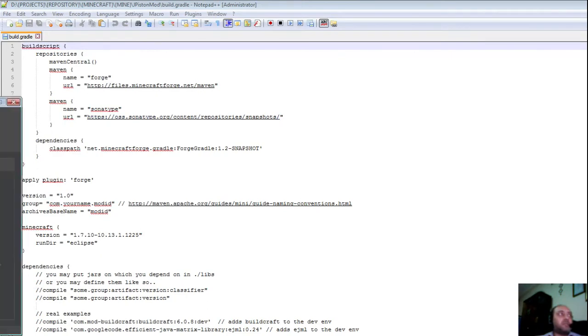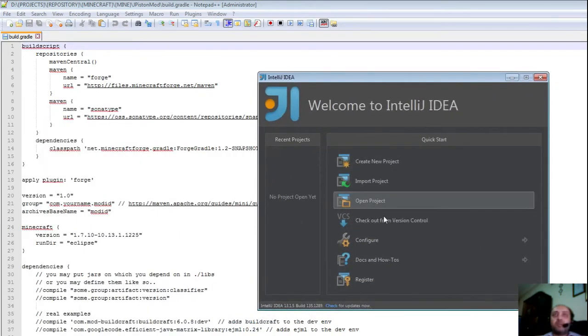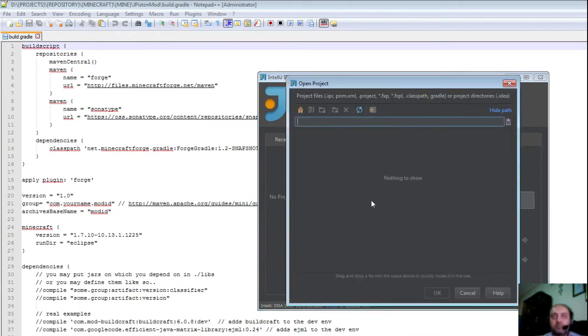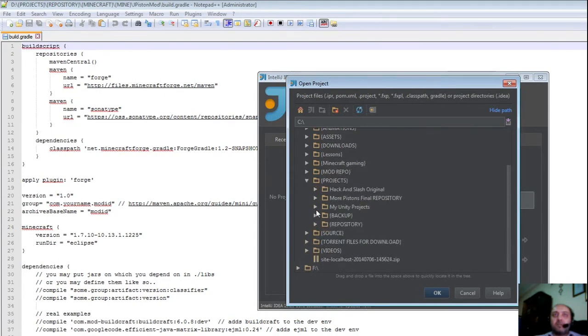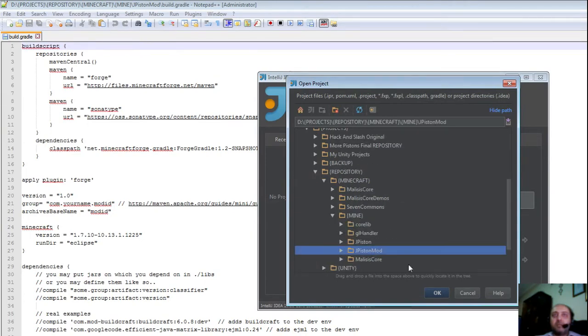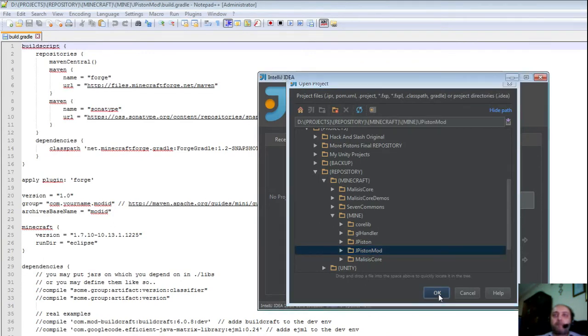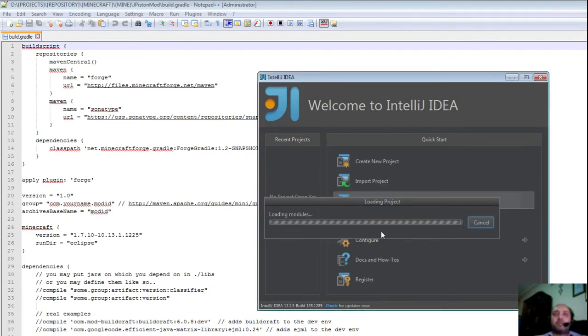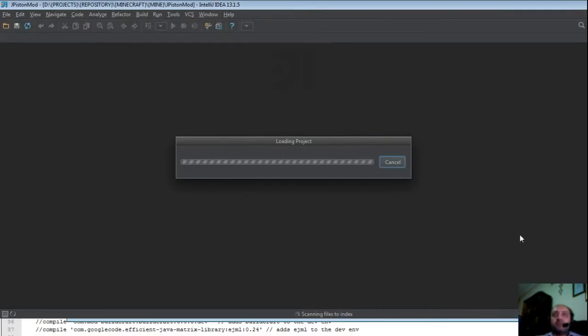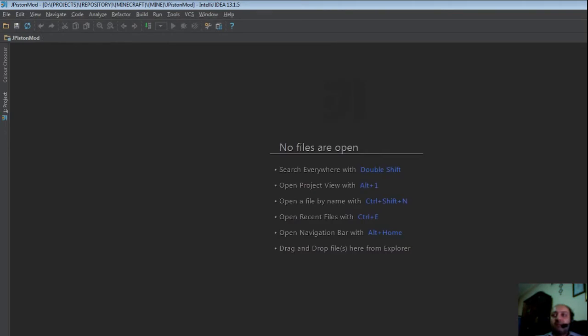Then you come to this IntelliJ, you say open project, and you go to your folders. So D, projects, repository, Minecraft, mine, and jpistonmat, okay? Okay, and it will load the project. It will open the window. It will scan files, do everything it needs, and here we come.